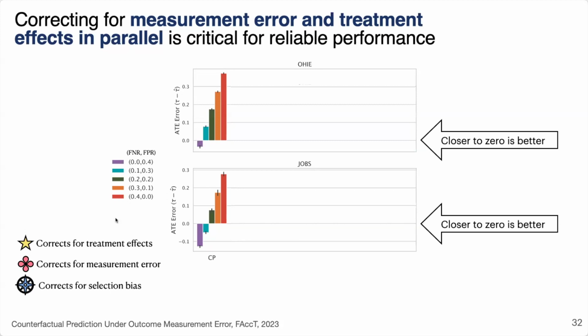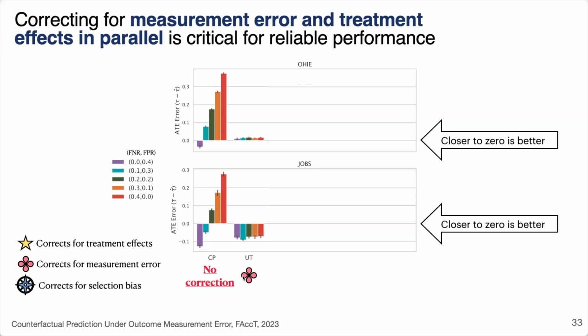What we're doing is systematically varying the false negative rate and false positive rate that are impacting the proxy labels, and then looking at the performance of our approaches across these different settings. This first approach applies no correction to any of the models. As you can see, the overall performance difference really depends on the measurement relationship, but overall it's quite far from 0.